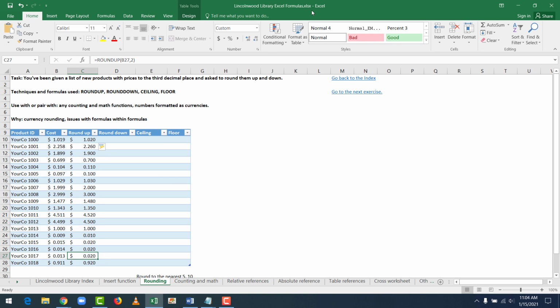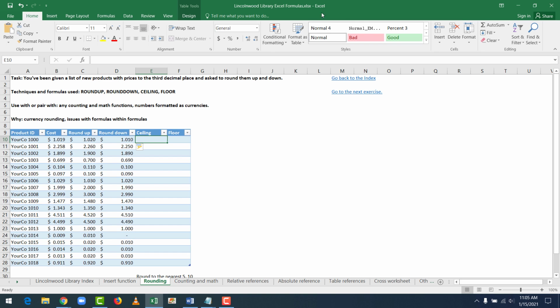I need to change the formatting, but it has rounded it, and it rounded up. So I could do the same thing for round down, just type the different formula name. Still the same reference to that cell B10 and 2 digits with the comma in between each parameter. You have to make sure after you've entered one of the variables that a formula requires to put your comma in. So we want 2 decimals, close the parenthesis, and there we go. Now you see it even rounded this one down to nothing.